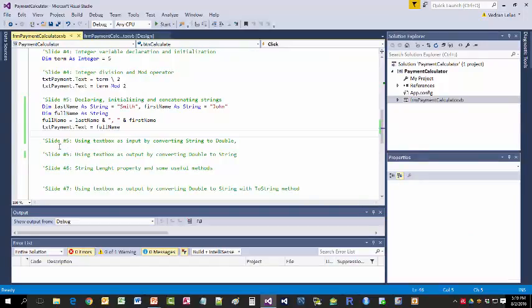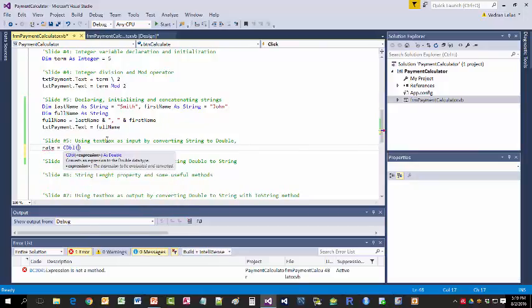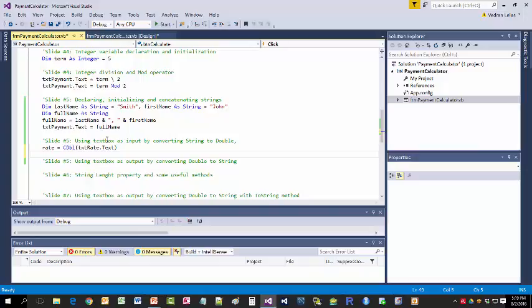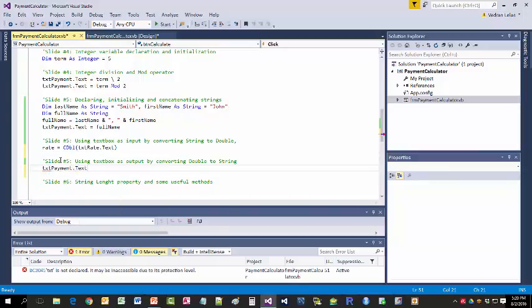Next, we already used and showed how to assign the value of our rate variable by converting the string from the txtRate box into a double. Let's repeat that line of code right here under the next slide by typing rate equals CDbl of txtRate.text. This time, when we run the program, we'll enter a legitimate rate like 2.56 before clicking the calculate button. Since the text box was not left empty, and since the string 2.56 can be converted to a number of type double, we will not get any runtime errors. We also have to assign the rate variable to txtPayment.text in order to see this effect.